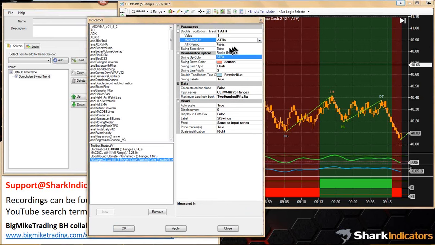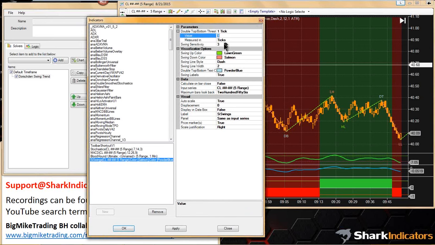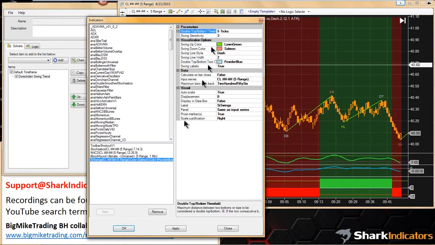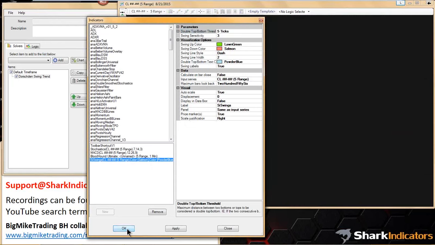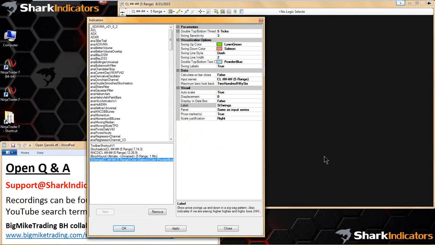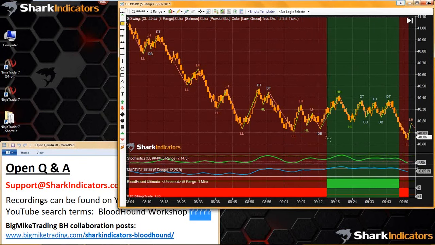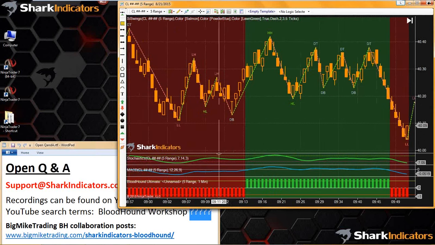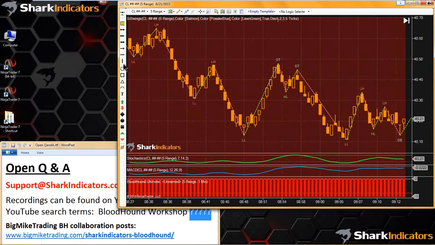So this is the indicator on the chart, and there we go. So 5 ticks, a 3 swing sensitivity. Let me grab an arrow.